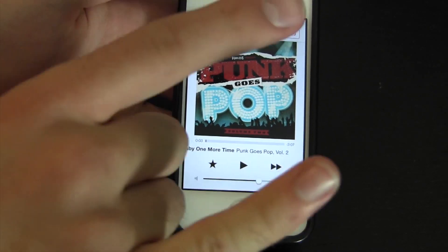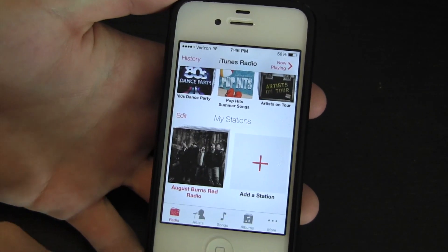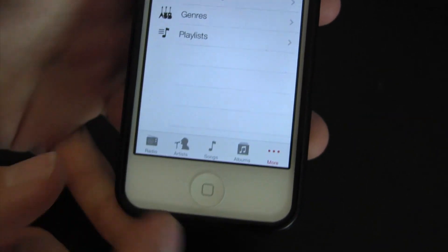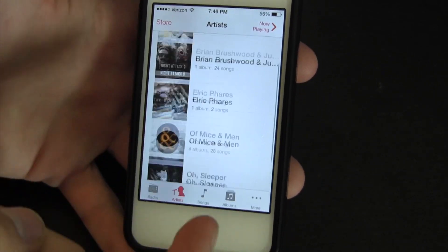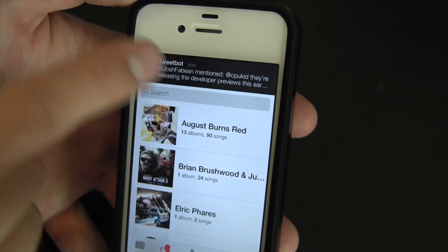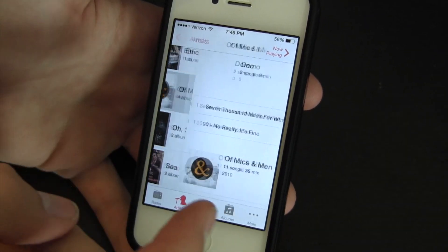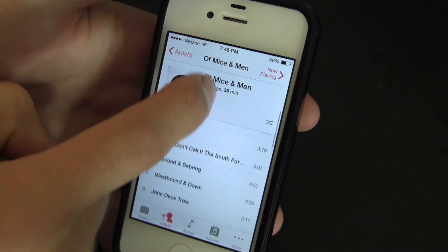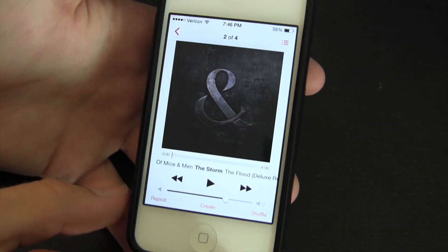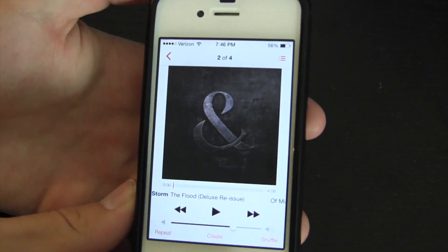We start playing some metal — rocked on! Very simple interface. But I actually want to get to my own music. Down here we have artists, songs, albums — all very familiar to iOS users. Here's the music I have on here right now. It organizes by album, tells you the count — 11 songs, 35 minutes. This is the new music player; I liked the dark theme from iOS 6, but this looks pretty nice too.